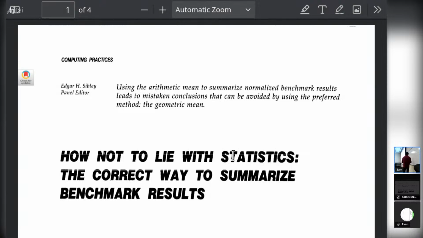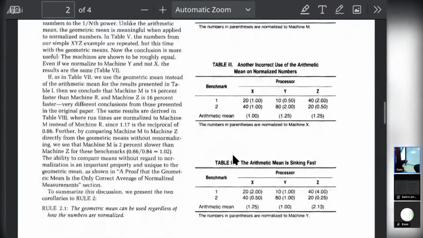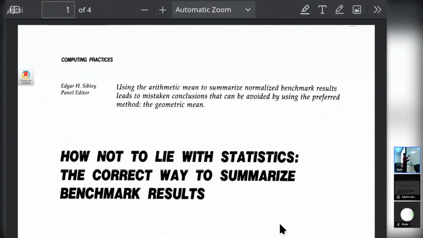Okay? Now I'm going to do the same thing, but I'm going to normalize, I need to check what they normalize to next. They normalize to Y next. So remember, if we normalize to X and we average, we get these numbers. If we normalize to Y instead, we'll get 1s here. We'll get a 2 here, a 4 here, a 4 here, and a 2 there, right?